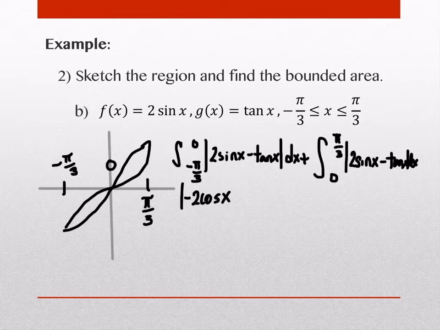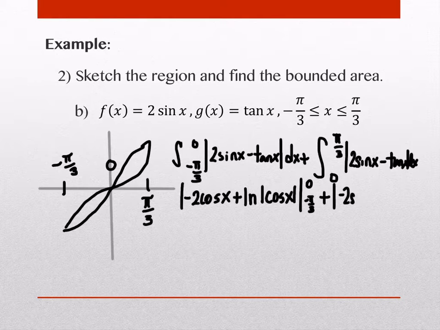The derivative is secant squared. It's like negative. It's okay, I cheated too. I looked down. It's natural log of cosine of x. We've got absolute values in there as well, and then we've got another absolute value on the outside. And this is from 0 down to negative pi thirds. Okay. And then we've got the other half of this, which looks like the same thing, but the limits of integration, of course, are different.